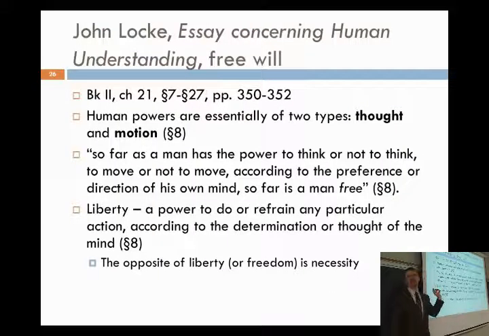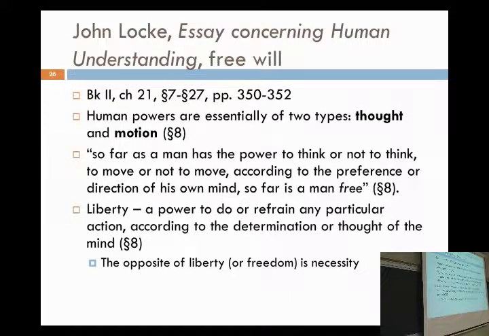So the first short section of the reading here was about free will. And what Locke does in this section is he essentially says the problem of free will is due to a conceptual misunderstanding. And we'll see how that plays out in a moment. He starts off in this section by saying that human powers are essentially of two kinds. That you have the power to control your thoughts, and you have the power to control your bodily motions. And then any other power we describe about human beings reduces essentially to one or the other.